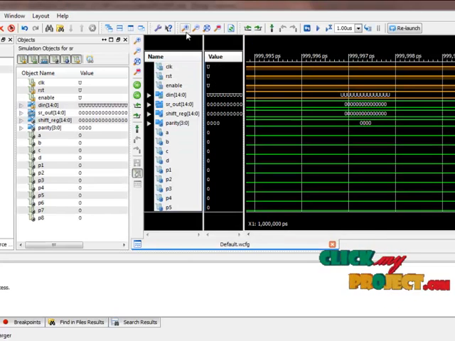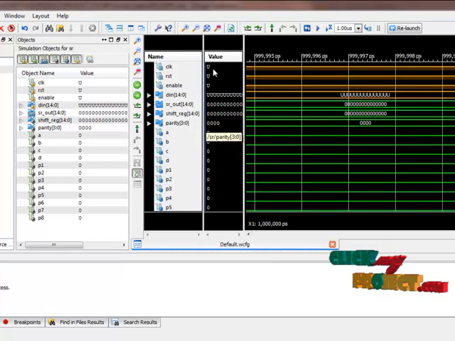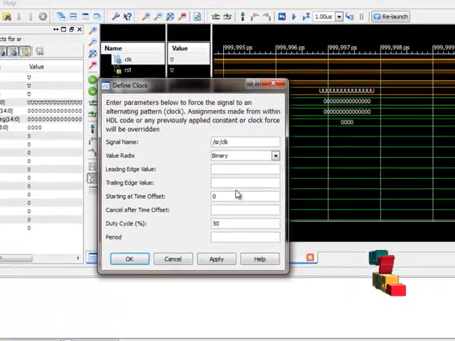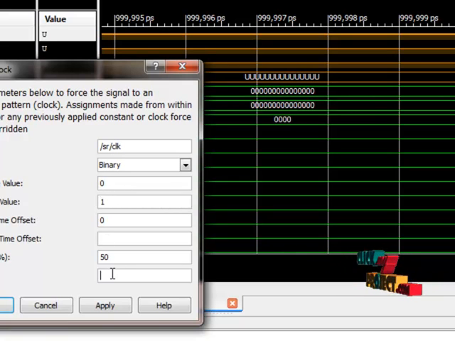We have designed the clock, reset, enable process and the input data for 15 bits. The SR output is obtained after the shift register, and we are checking the parity level for the LDPC code. Now we check the process for the clock. Give the force clock, leading edge value 0 and trailing edge value 1, period 1000 ms.